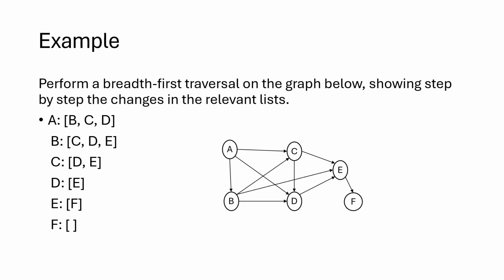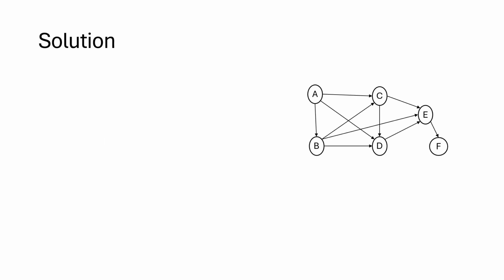So this graph is given to us. It has 6 vertices and is given in a form of an adjacency list. And what we want to do is we want to perform BFT on this graph, breadth first traversal. So here's how it goes. First, we start with the initialization. So in step 1, we initialize our traversal list to empty. So TL is empty. Our visited list is also empty. And we have a to-do list that I'm going to call TD that is also initialized to empty.